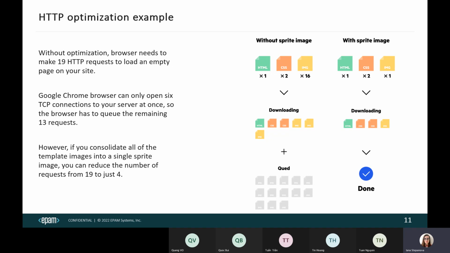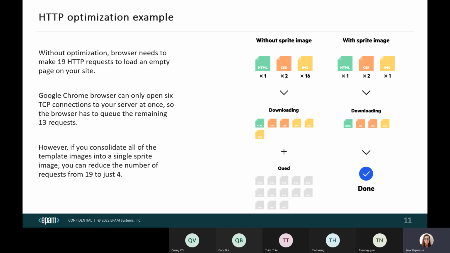So the main takeaways, the main changes that have been done to HTTP2, this new version of HTTP, it introduced what is called multiplexing. It's a connection method that permits multiple requests and responses to be sent via a single TCP connection.